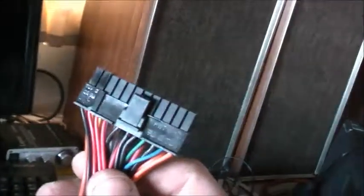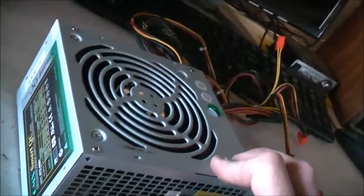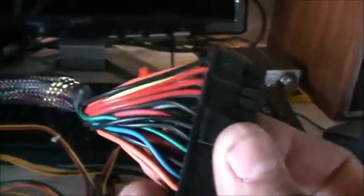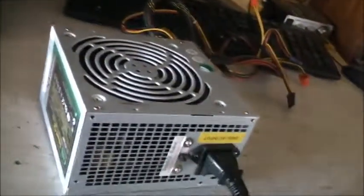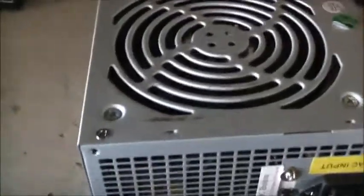Before I power this thing up by normal means, I want to see what this bloody QC button does. It says nothing about what it does. Oh, I see it. You hold it down and it turns the power supply on. So it goes across a circuit that this green wire goes to. Holding that down jumps this green wire to ground internally and turns the power supply on. Smart! If you were to push that when the computer is working, I think that'll override the motherboard and turn the computer off. It stayed on, so it's good. It looks promising. Let's put my multimeter up and check the voltages on these rails. Hopefully they're all good. Should be, because the capacitors were the problem.